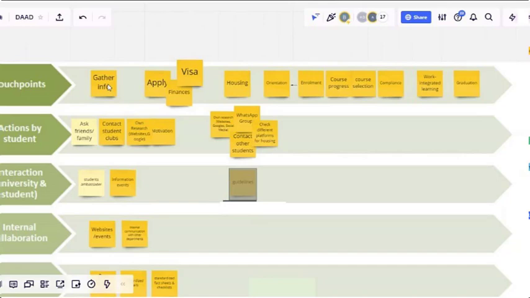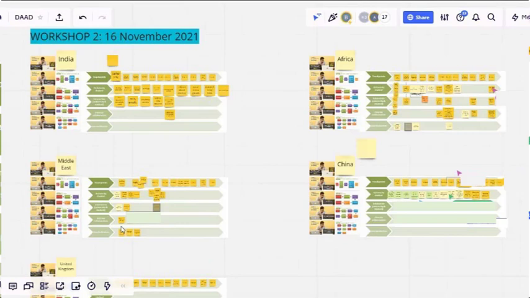And that's also something which I would recommend when you're doing this kind of exercise. Try to put the post-its in the rows below in the same column as the touch point above, so it makes clear this is all about gathering information. So that's also something you can do later on when we start improving the student journey map. But I also liked the way the Africa group worked basically all over the board. So as you can see, there's no right or wrong here, but just very different approaches of using this tool. So just to say basically that you're using the tool quite well in my experience.